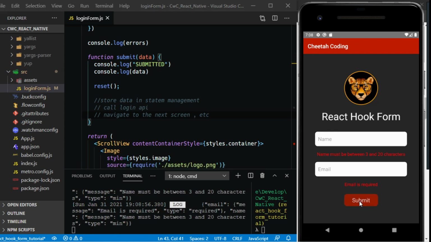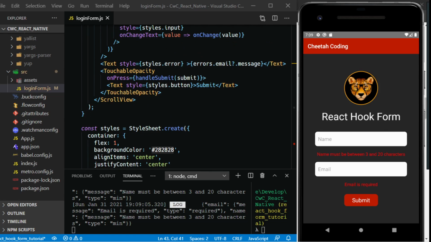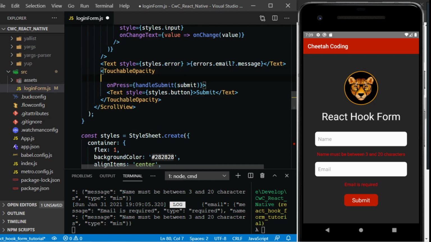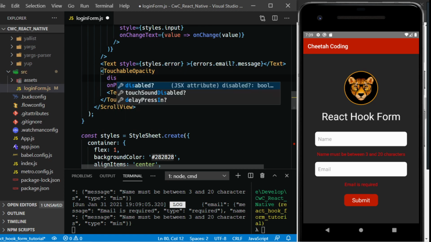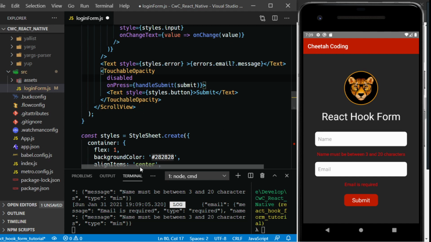You see now we can press submit over and over again, right? But I want to prevent the user from doing that. So let's go down here, and in the touchable opacity, I want to use the prop called disabled. So this disables the opacity button. You can say true or false, but I want to put a ternary operation. So I want to say if the field is valid, then the button should be enabled. If it's not valid, disable the button. So remember, the form is not valid if our errors object is not an empty object.